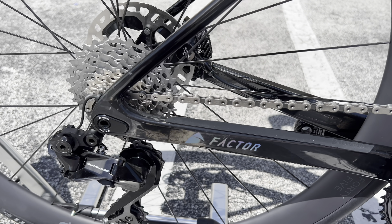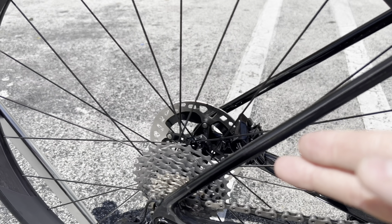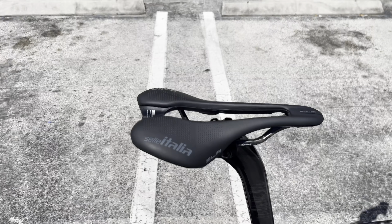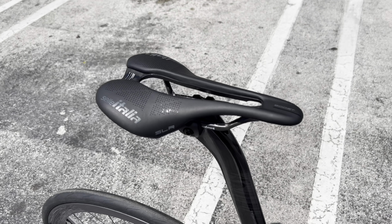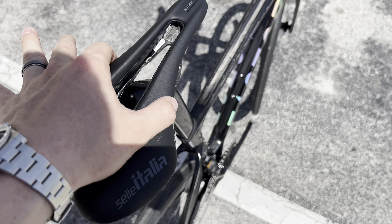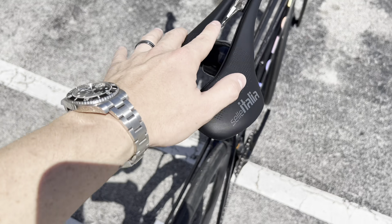Here's a little preview of the freewheel sound test. It sounds very normal, like any other freewheel. We have a little chain protector with the Factor logo, bladed spokes, and then a 140 millimeter rotor in the rear and a 160 millimeter rotor in the front. The saddle is a top-line Selle Italia SLR with a carbon fiber rail, carbon fiber body, and a wide cutout. More saddles now carry that width from the back all the way to the front to keep riders comfortable as they scoot forward.